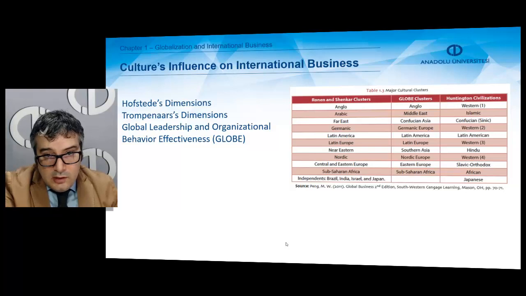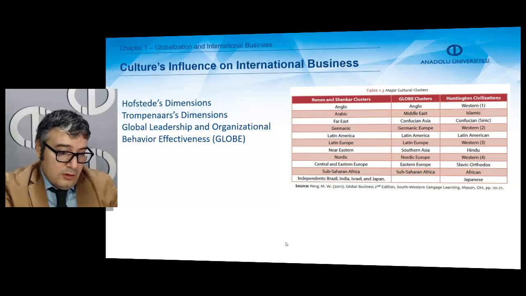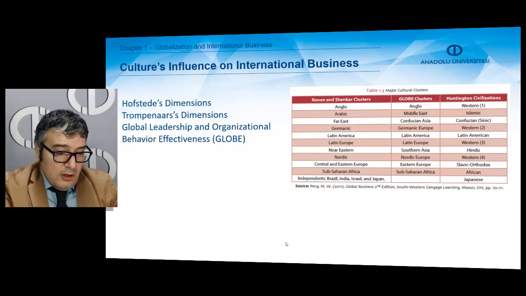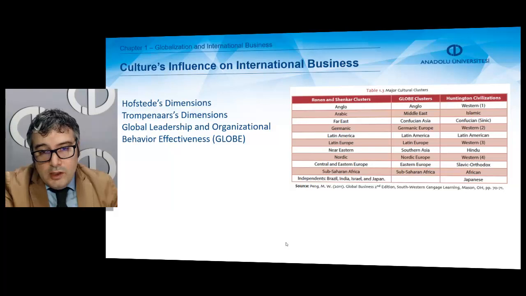For the sake of simplicity, scholars use the nation state as an indicator of societies, as a society's national culture, but be aware that this is a reductionist approach. In the cluster approach, as I said before, countries sharing similar cultures are grouped according to their cultural values and similarities. But when you zoom into any country, you will start to realize there are differences within these clusters as well. But this is just a reductionist approach to make international business more manageable.